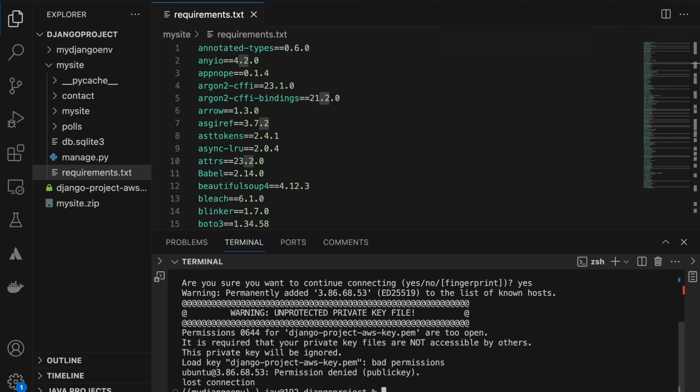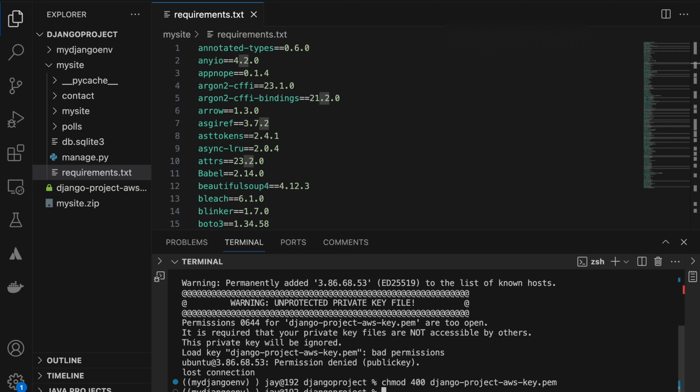Permission. Oh, it's telling us that the key file is unsecure, so I'll have to give the correct permission, right? So I have to give chmod 400 to that Django key, right?